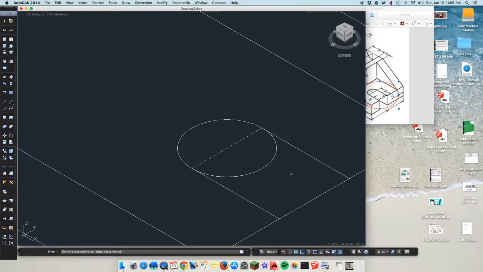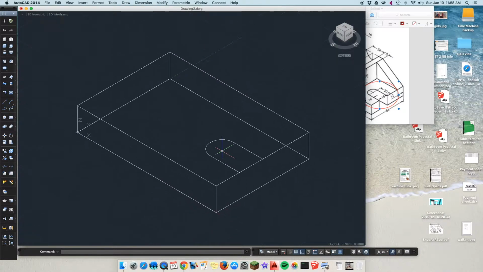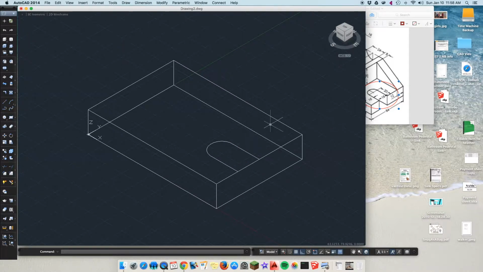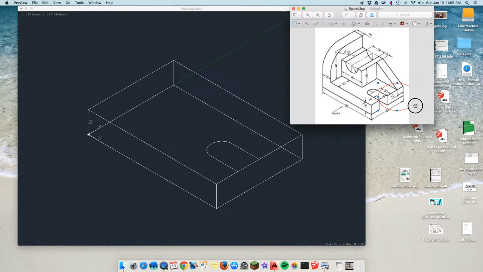So now we're going to try trim again, and this line is going to act like our scissors. I'm going to hit enter. I'm going to get rid of the bottom half of the circle. Good. Now I can hit escape, and I'm going to click this little line and delete it, so we just have that notch. Okay, so now we need to actually pull it down through the solid object, because you can see here that it's not on top of the object, it actually cuts right through. Okay, if you look inside the circle here.